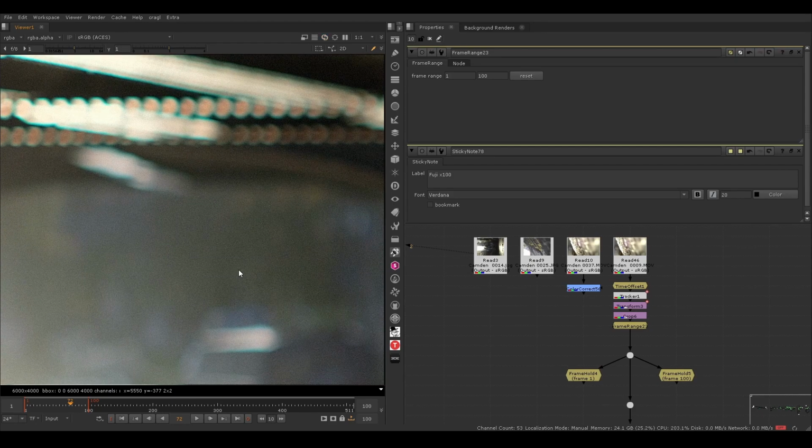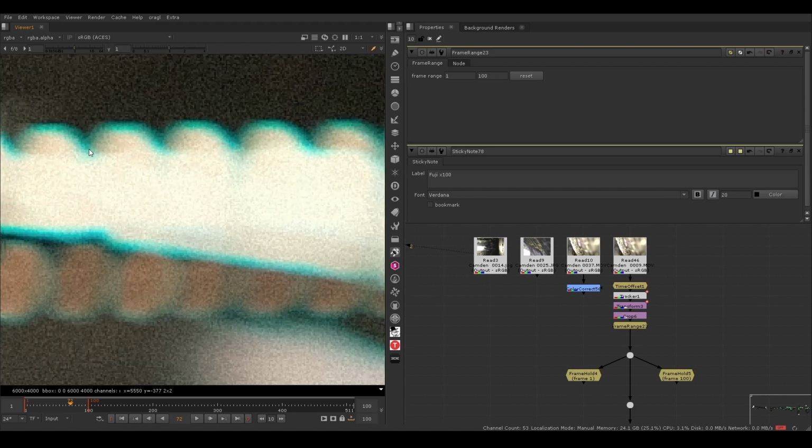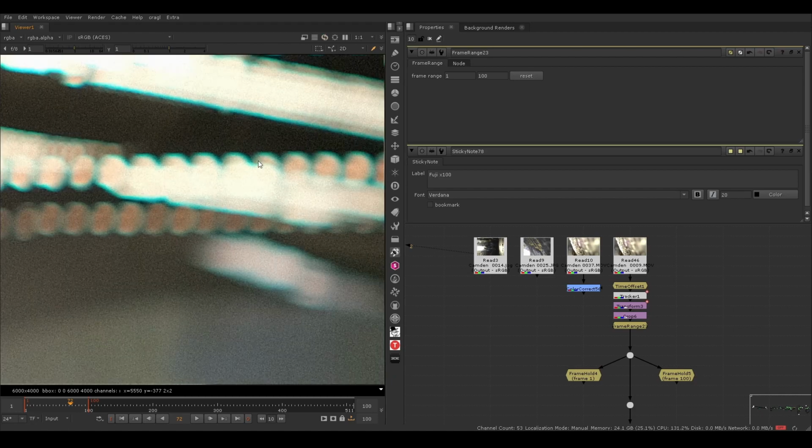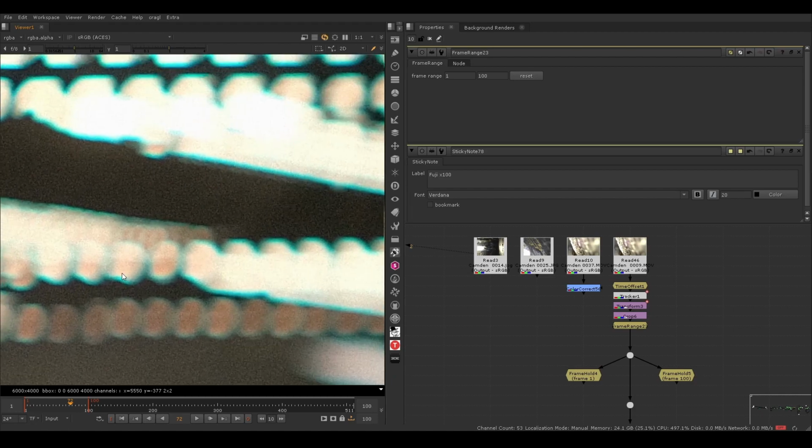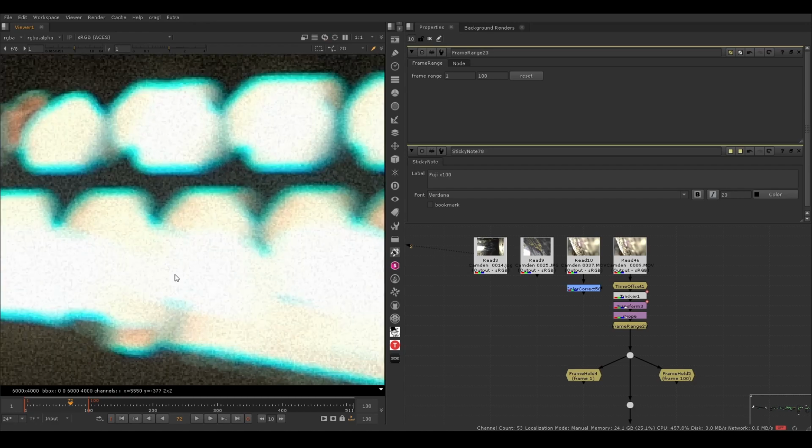So this is kind of an artificial lens. I think this was one of my Canon lenses, but unfortunately I don't remember exactly which lens it was. But you can see that the aberration is not looking very vintage. It's kind of modern.